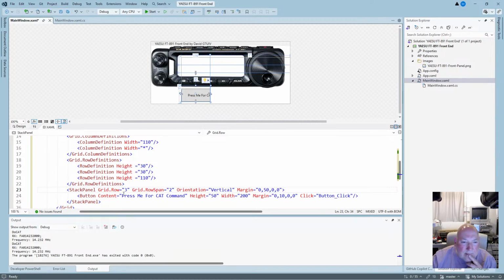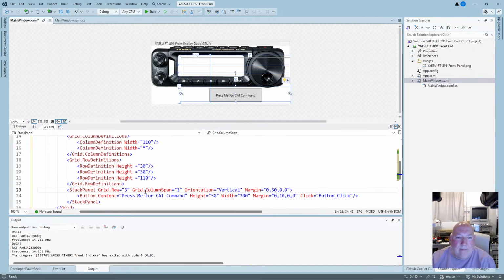Row 3. Height. Oh, we told it it's fixed. Yeah, should row span against. Oh no, it's not row span. It's column span. We want column span.